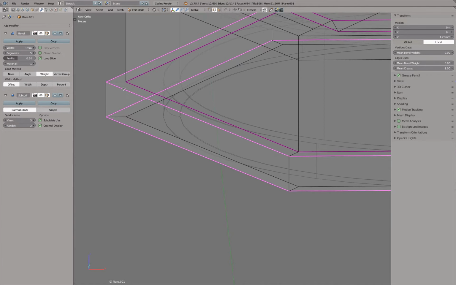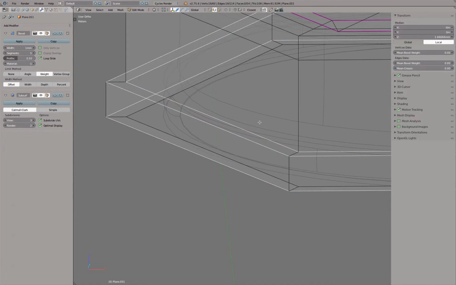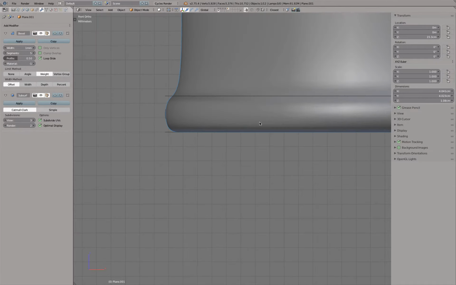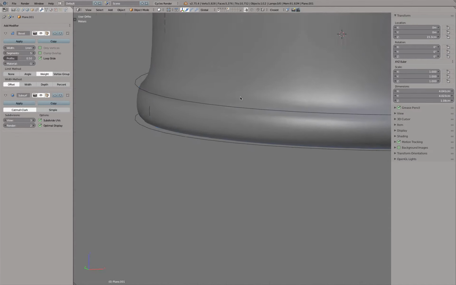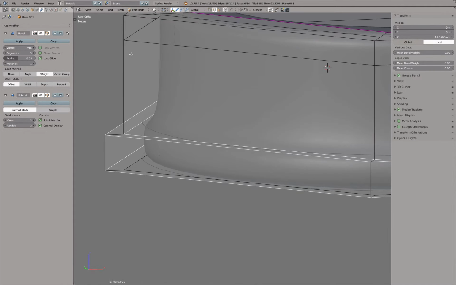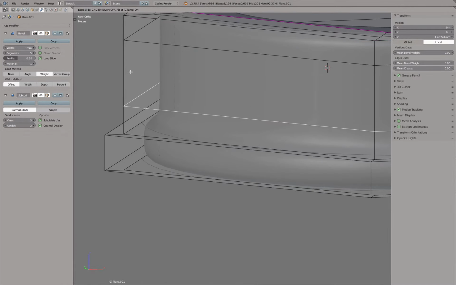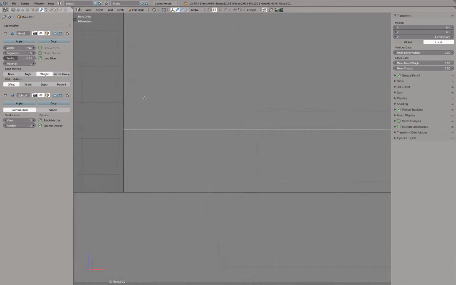So these rings I actually change back without any creasing. Let's take a look. And first thing to do is add a loop cut and move it down. So you see now with the loop cut, I'm going to straighten that vertical face and tighten that radius a little bit.